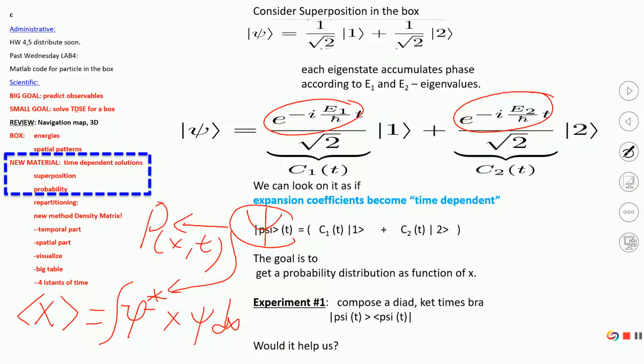It's just a little tribute to laziness. Instead of writing these long things all the time, we can say that it is the same superposition of ground and excited states, and there are time-dependent expansion coefficients. Their absolute value stays the same, but they appear with different phases. For the wave function, it doesn't matter, but if we are going to find either an observable or a probability distribution, the phases hidden in this phase accumulation will result in some effects that you already have seen in the lab.